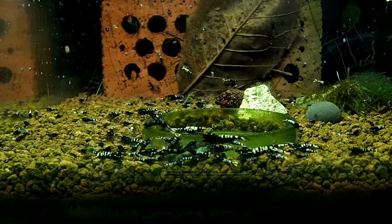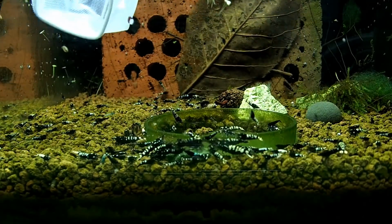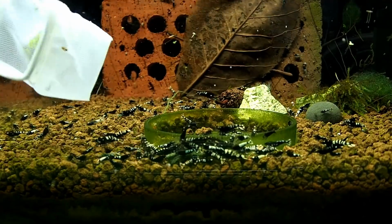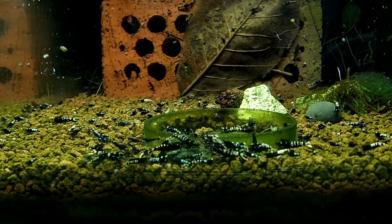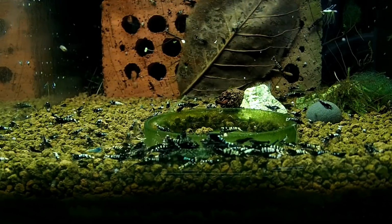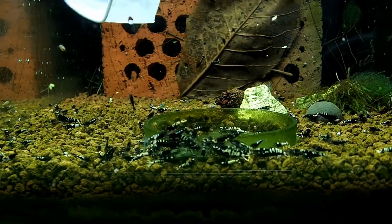Let me just put this camera down here. I'm going to switch to the macro camera because that'll be the better view for you guys. Then I'll be able to use 2 hands and do this more efficiently. This is just one of those things you have to methodically go through. There's lots and lots of shrimp in here. There's actually quite a lot of blue steels in here too still, and I'll probably remove them too. There's another one of those ones. I should really be wearing my glasses for this to make it much easier for me to see.